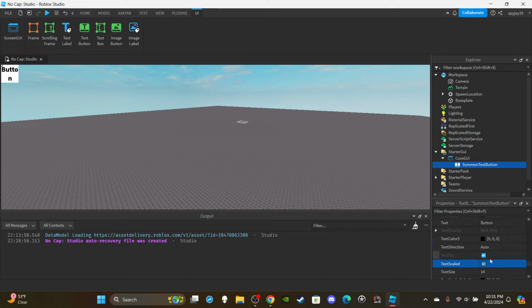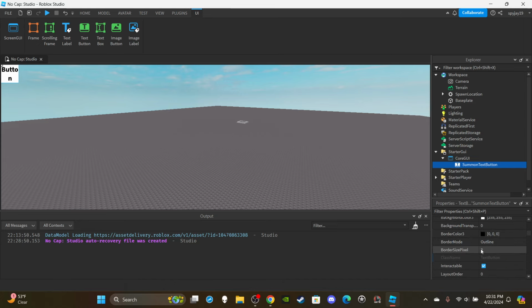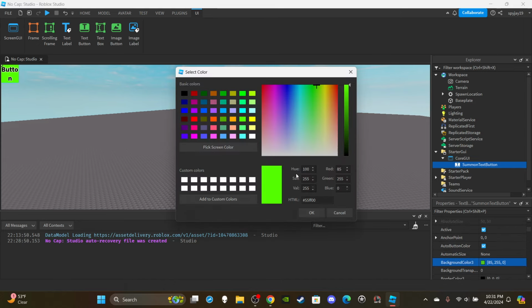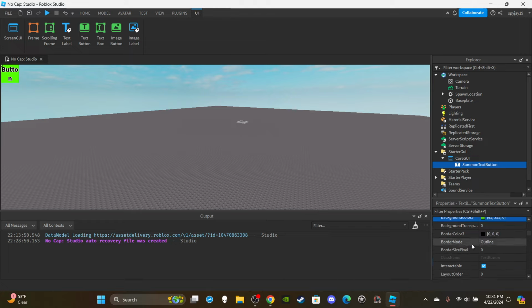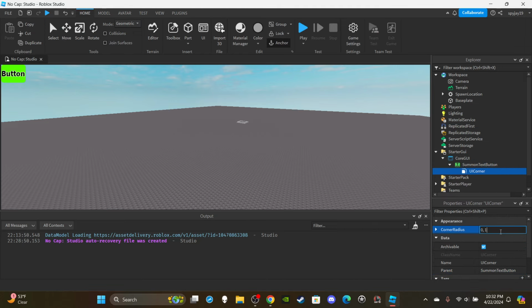So yeah, I'm going to change the text stroke. First, I'm going to make the transparency 0, then make the text stroke white. Then I'm going to make the background nice and green. I believe these were the colors in Tower Defense. I really don't remember. I'm assuming that's why I chose these colors. And then I'm going to make the button a little bit bigger, so maybe 70, and then I'm going to insert a UICorner. Again, optional. I just think it looks nice. Plus, this is how they had the UI in the game. So yeah, I'm going to have my button.